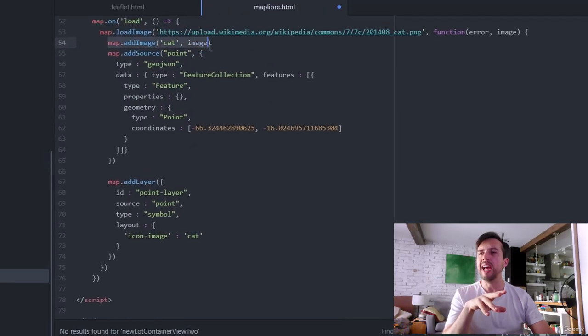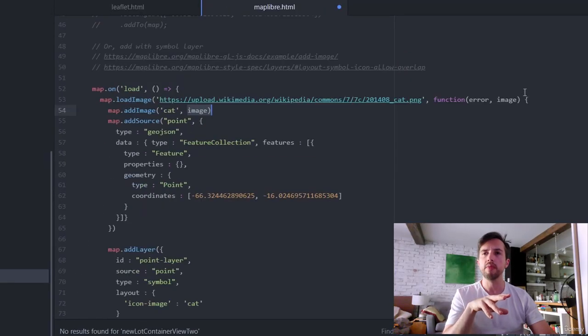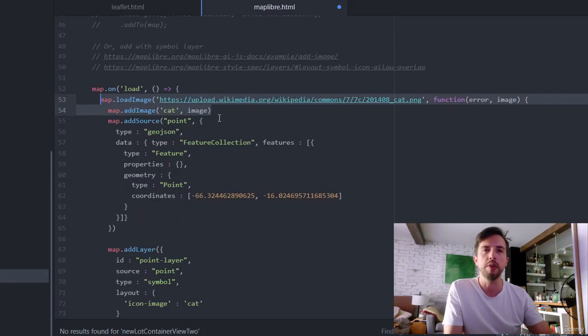One of the things it returns is an image. Then we have to do this add image, and we give the image a name. And then we load in the thing that came back from the fetch call. You don't really have to know exactly how it works. This part is just, you have to do this. And this could load from your local installation. It doesn't have to be an image that's up on the internet already, like this one is.